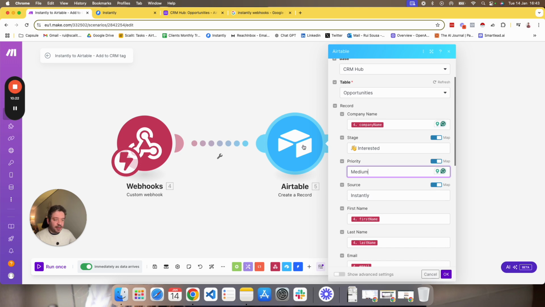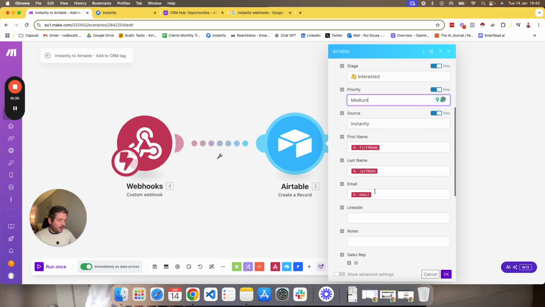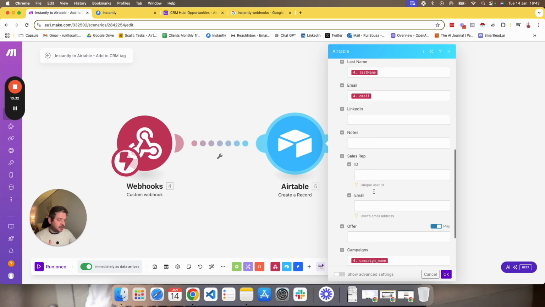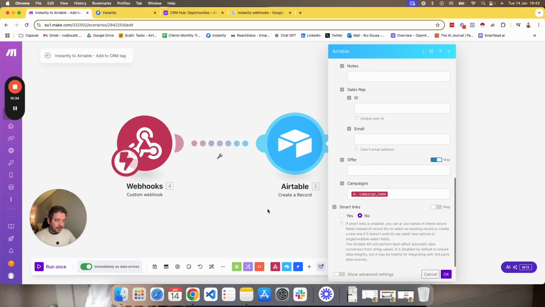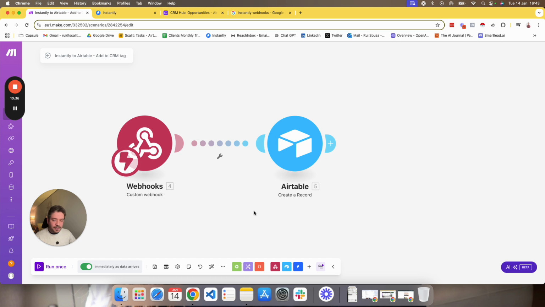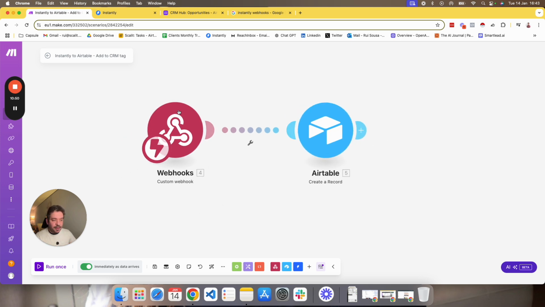Okay, I think the most interesting thing here is that I'm using the data that I'm collecting from the webhook to continue the automation. Okay, and you can see here I add the first name, last name. So I just fill out all the fields from the webhook. Okay, and it instantly creates a record on Airtable. And again, I can continue these, send to LinkedIn, I can send an email, again, I can send to other CRMs like Pipedrive, Go High Level, whatever I want, it can continue. But with this webhook, you can do whatever you want.